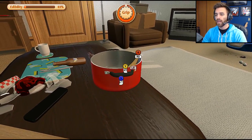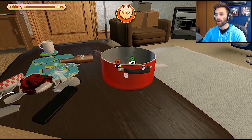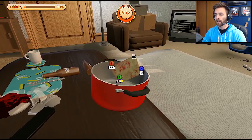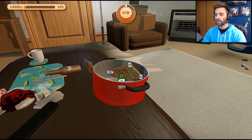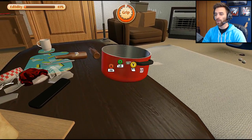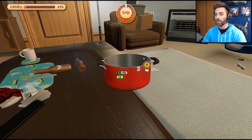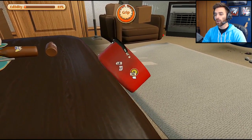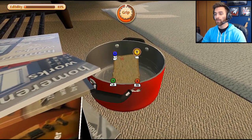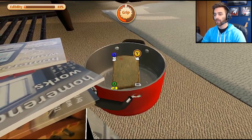Can I at least get off the table with the pot so I can see if this works? Someone said, hey Shady, just do it this way. Come on, push it off. I just don't want you to flip. It's my biggest fear. Now what if we lock on with Y and then we lift? There we go. Just don't fall over. Yes! All right, so now we should be able to walk our way in the pot.